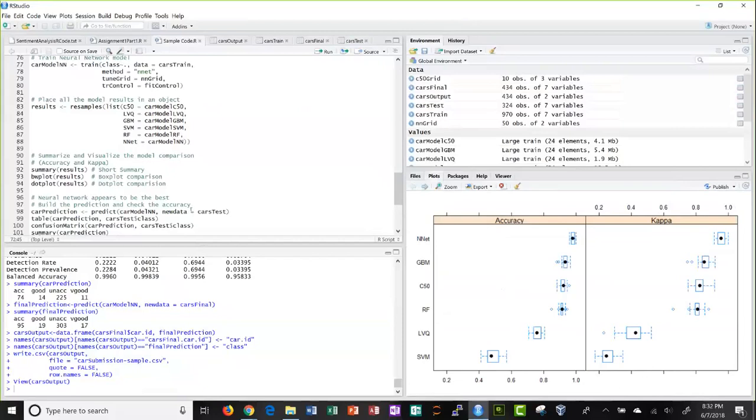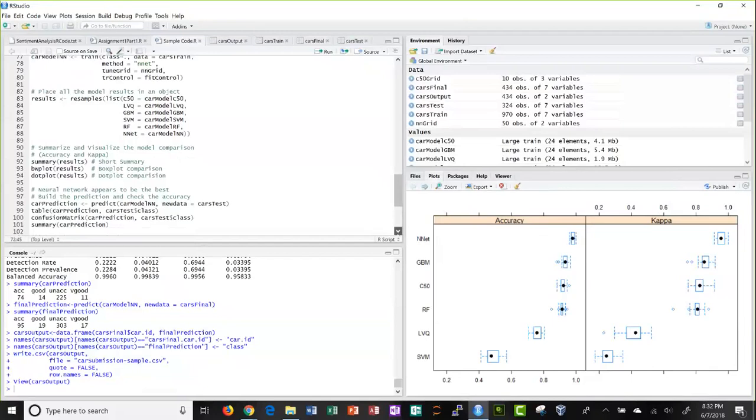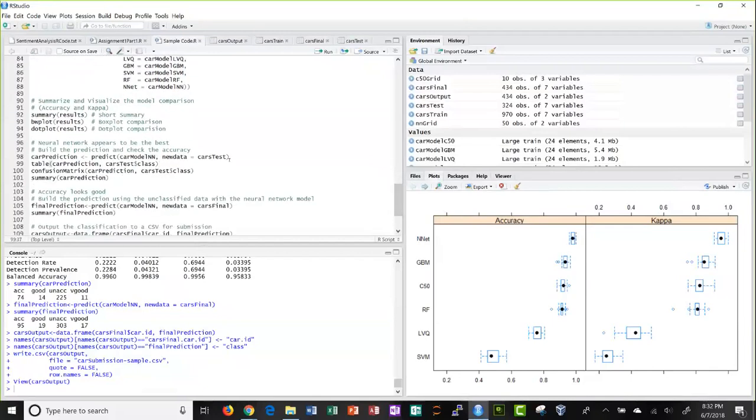We have shown 2 different ways here, which is a box plot. We have a dot plot as well. So this is the box plot version of the visualization here, which is showing you 2 different measures, like accuracy and kappa. So if you look after all these models have been trained and run, you see that the neural net has really worked well with its accuracy, and even with the kappa measure, it has really done well. So once you identify which model is a good model for you to work with, or maybe it's a combination of different models. If you're using something like SAS Enterprise Miner and you've used different models, that's also fine.